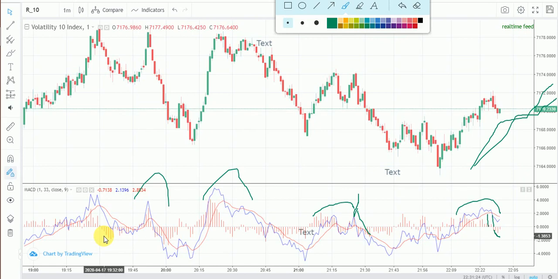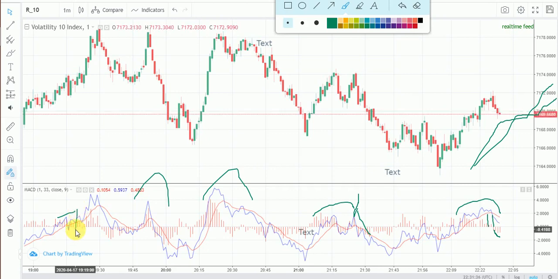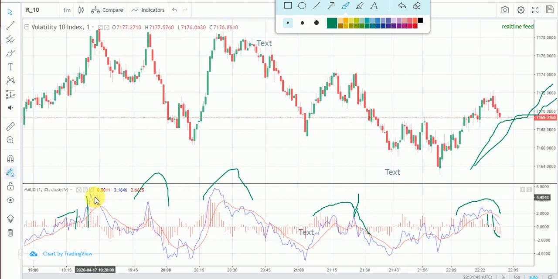So that's to tell you that if you are in a trade, for instance at this point here, and you want to place a trade, you are looking at whether it's going to fall or rise. You can see at this point here it has not assumed the concave manner. Then look at it here too. Here too, it hasn't. Here too, it has, but only on a very small bit. Then it is here that it assumed the concave manner.